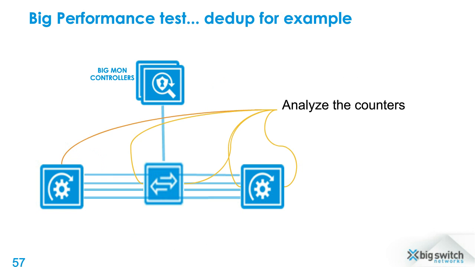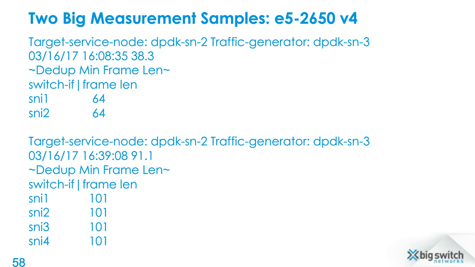And because of that, what I can do then is iterate starting from large packet sizes down to small packet sizes until I see packet drops, because some of our metrics for all of these interfaces on all the switches and on the service node include packet drops. So the application can tell whether it's seeing packet drops on the transmit side on the switch, or on the receive side on the service node, or on the transmit side on the service node.